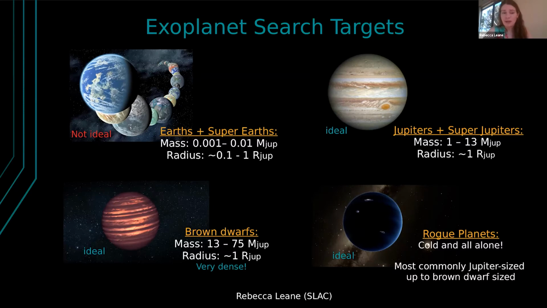Another ideal class of exoplanet, if you could call them exoplanets, are brown dwarfs. So when I say exoplanets in this talk, I'm including brown dwarfs as well. If you haven't heard of a brown dwarf before, they're kind of what lurks between a planet and a star. They have no fusion going on in their core, though they can burn lithium and deuterium. But they overall have much cooler core temperatures. Well, there's no fusion because the core temperatures are low.